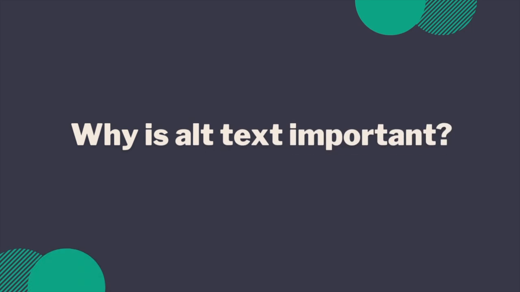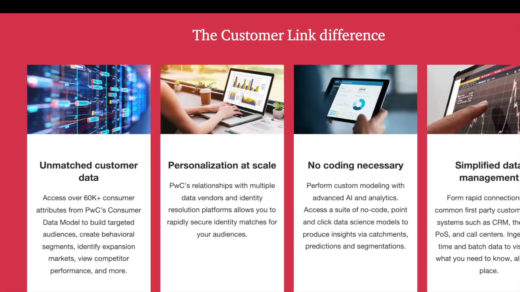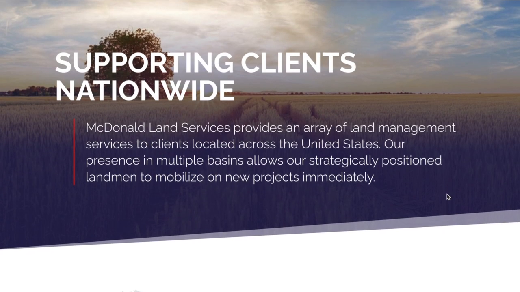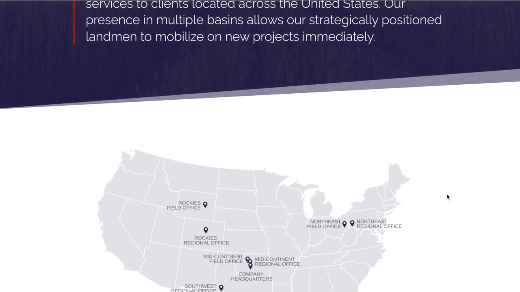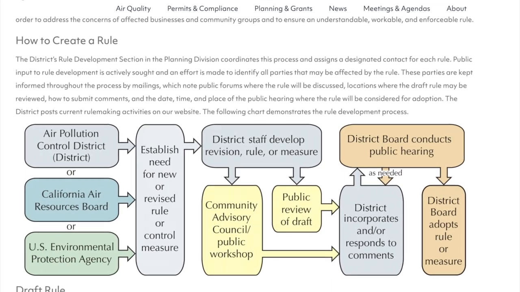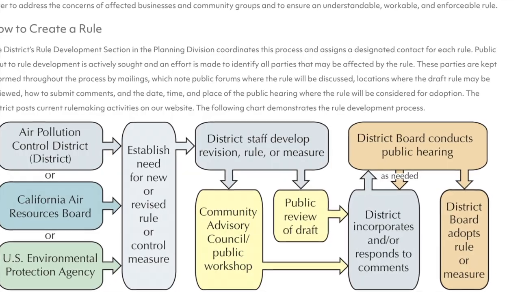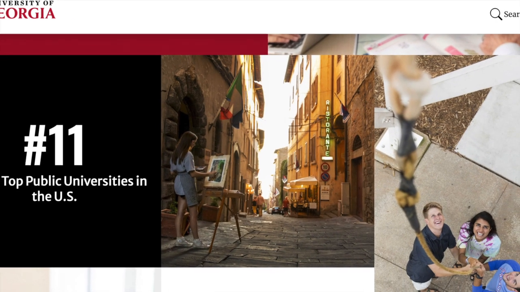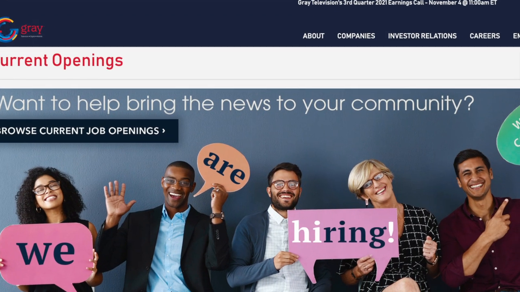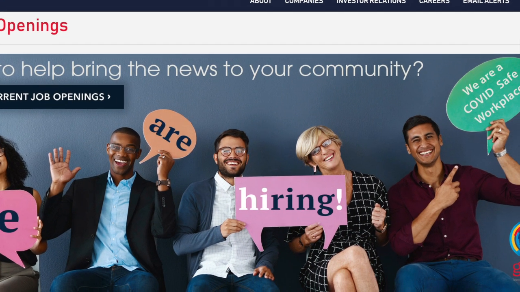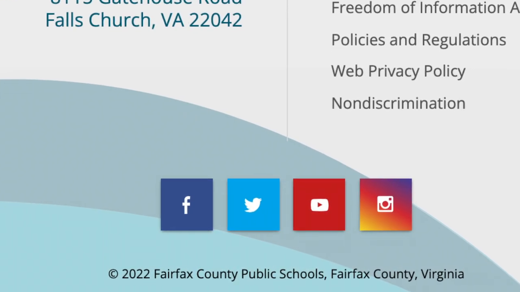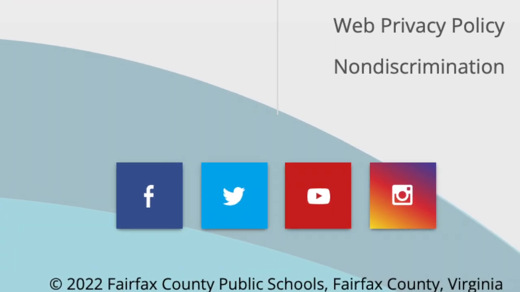So why is alt text important? Images are used on websites and documents to convey information in different capacities. Sometimes this is explicit information, like a map showing a business's locations, or a flowchart with specific steps in a process. Other times, the information portrayed by the image is more implicit. For example, a business may use a picture of people of varying backgrounds to represent its commitment to diversity. Regardless of whether the information is implicit or explicit, the image is providing some kind of meaning to a viewer.